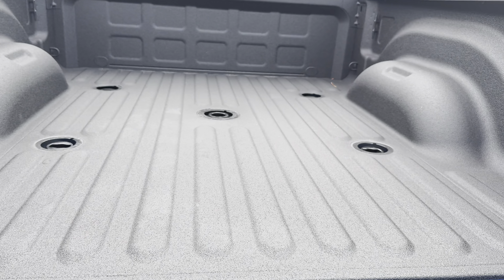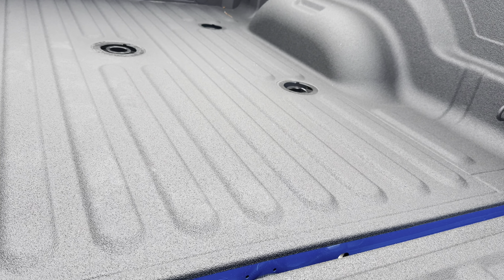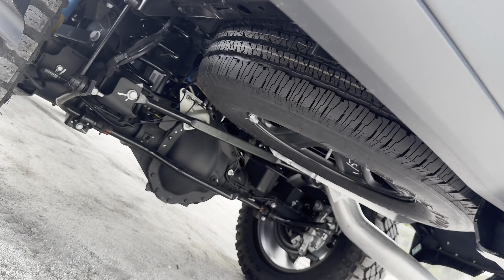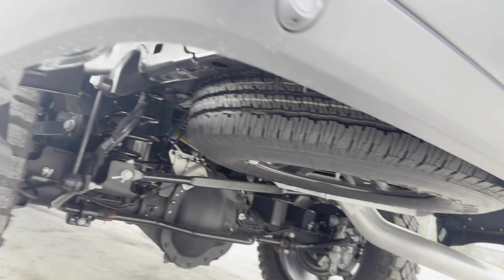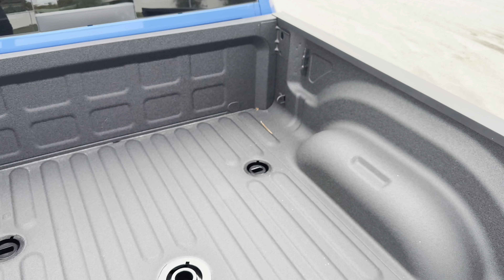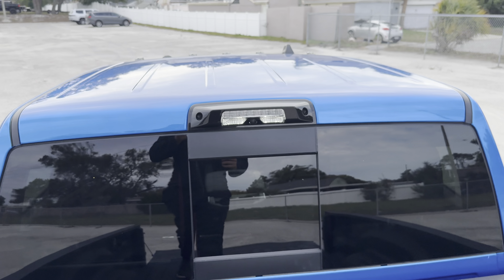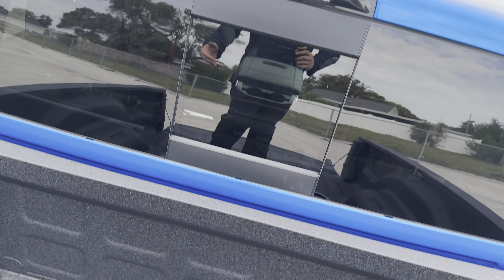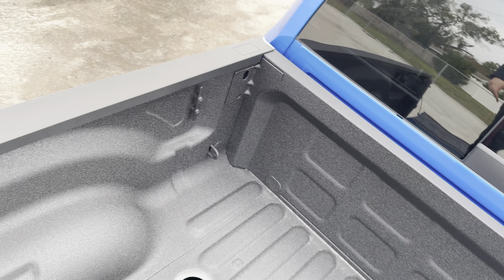I believe it's a 6.4-foot bed — not a whole lot bigger than what I have on my 2023 Ram Bighorn. We don't get a step here either, so in order to get into this bed, you have to grab onto the tailgate, take a step onto the bumper, and pull yourself up. Not the easiest overall process. But once we're up here, we get the LED third brake light and a camera. We don't get a digital rear view mirror, and we don't get Ram etched into this bed area.